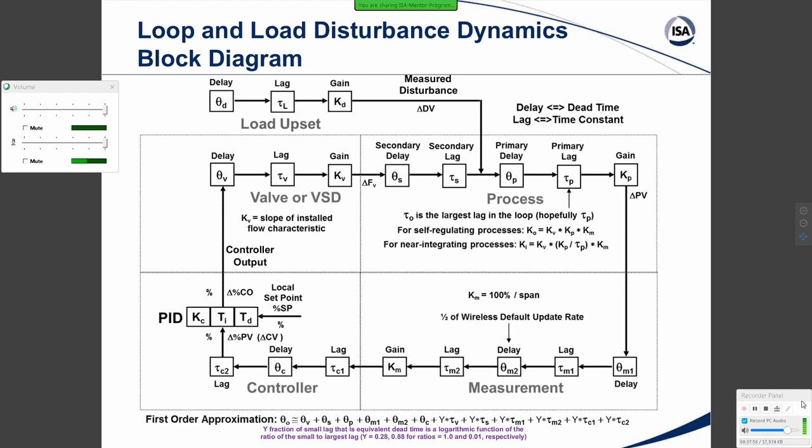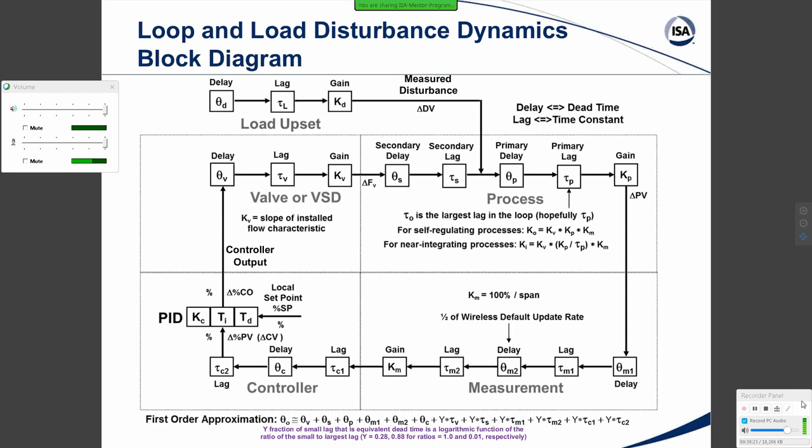The thing is that we need to be talking intelligently and realize there is an open loop gain that's the largest gain. It could be anywhere; hopefully it's in the process and it's a primary lag as shown. So it slows down the upset, but it could be anywhere, either slowing down the recognition in the measurement, or in the correction by being in the valve or in the controller, again most likely slowing down the recognition of the upset.